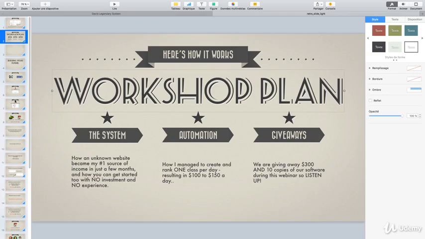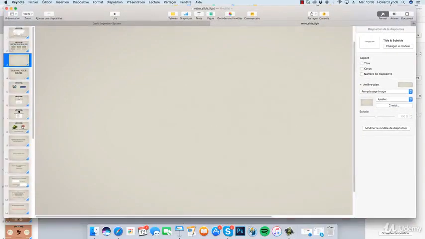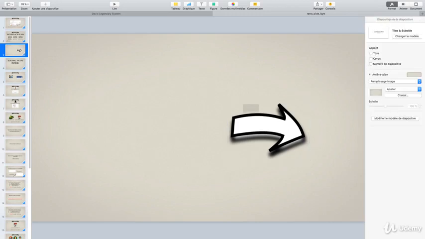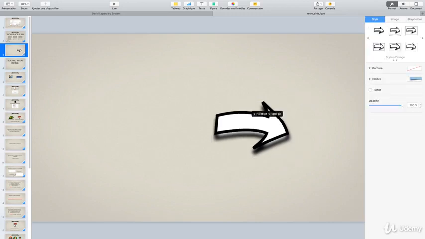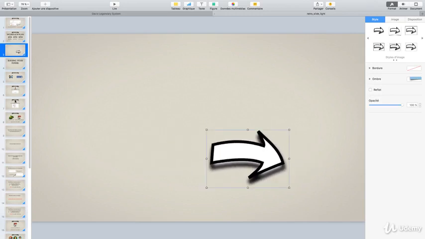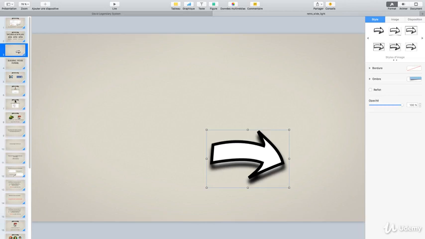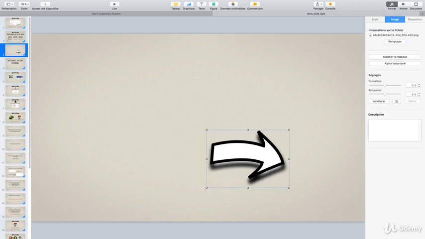Now, the way you would run an ad on PowerPoint like this, or on Keynote, I'm on Keynote by the way, but it's the same thing, is you want to have a certain flow and certain effects. So for example, for your call to action, I have a bunch of arrows. What you can do is simply point to the skip button whenever it appears, to make sure that people who are going to skip your video can do it pretty easily, and they actually see the big fat arrow pointing to it. That's one of the things with internet marketing. You should never assume people know how to do things. You just need to show them.